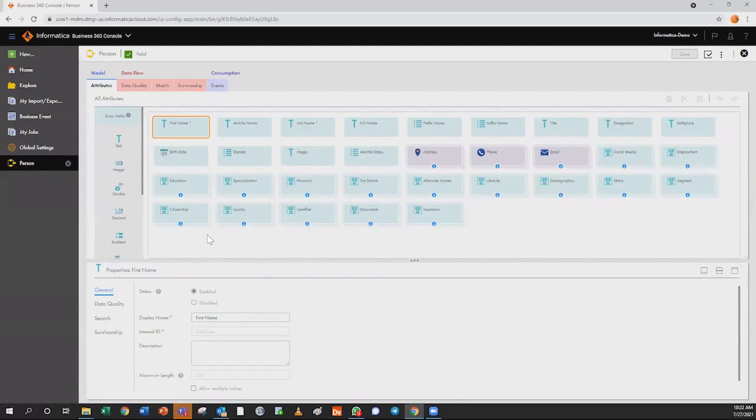And when I click on it, you will notice that this is the modeling of the business entity that has already been configured for you. You do not have to customize it unless you choose to for some of your business needs. Absolutely, you can go ahead and add fields, and we'll go over that in a little bit. But I wanted to draw your attention towards consumption of the business entity. That's when we will go through the events.